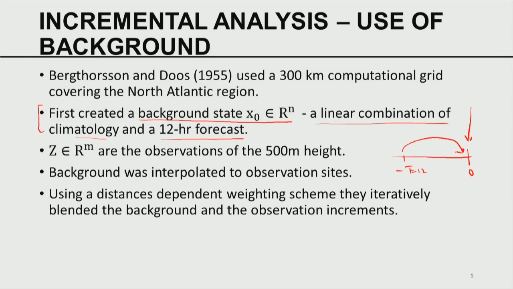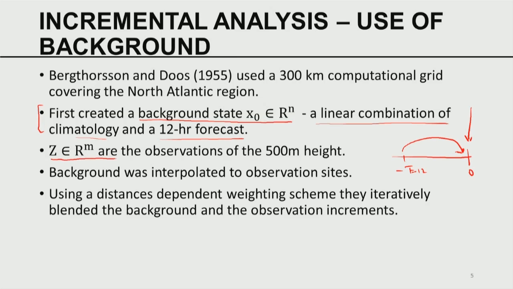You can see the beginnings of Bayesian philosophy right there. What is the element of the Bayesian philosophy? There is a prior, a belief I had before I started doing anything. Then I started making observations. Observations give me some new information. Bayesian philosophy always looks at combining the prior belief with the new information to get the posterior. You can see the elements of that Bayesian philosophy inherent in 1955, within the context of atmospheric science prediction, in the work of Bergthorsson and Döös. So they, in other words, created a state using all the available information at that time. You can think of it like that.